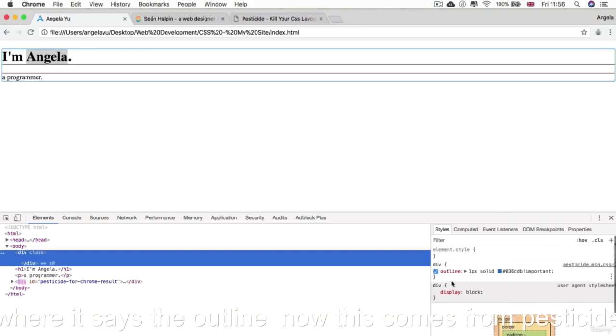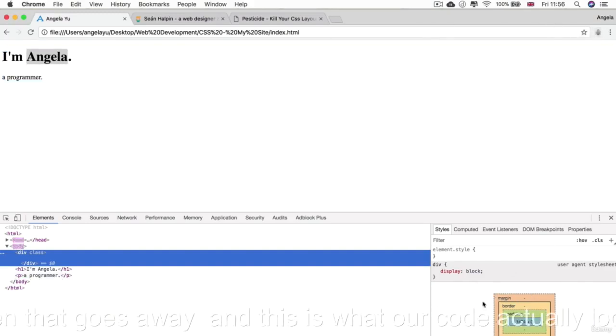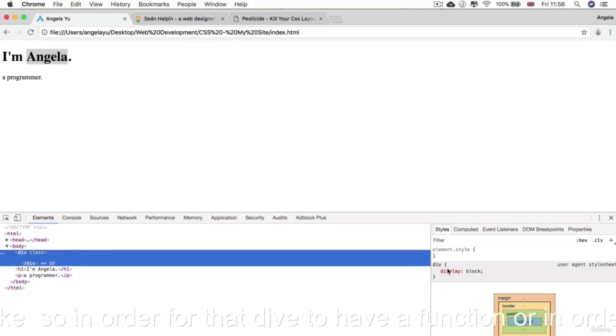What you see up here where it says the outline comes from Pesticide, and that's trying to show you where that div exists, even though it has no dimensions. If we turn it off, then that goes away, and this is what our code actually looks like. So in order for that div to do anything, we have to use CSS.